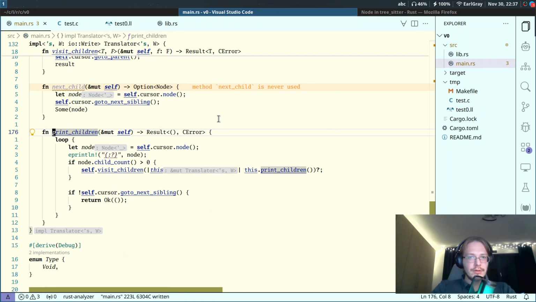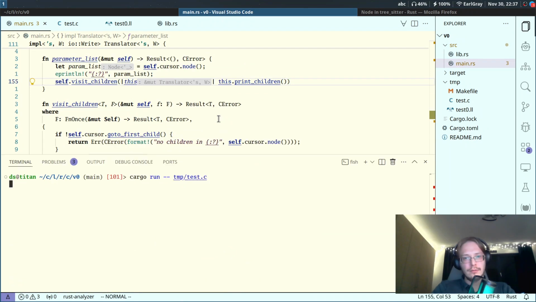So print children. Yeah, why not? Let's do that.